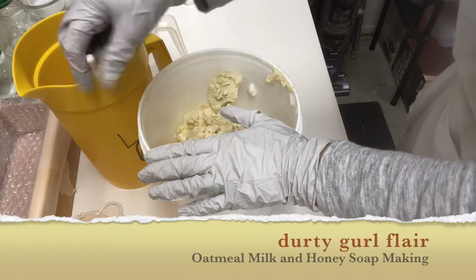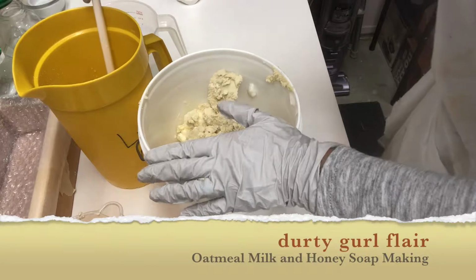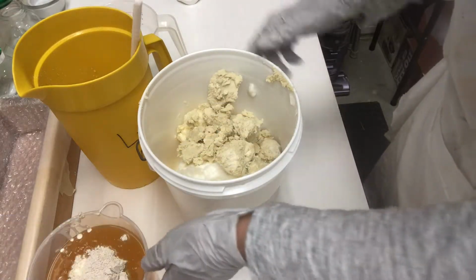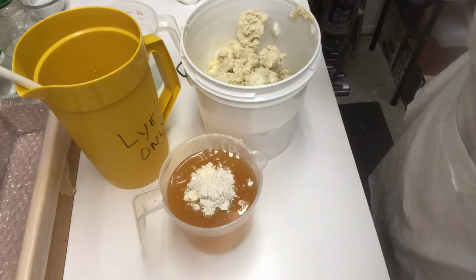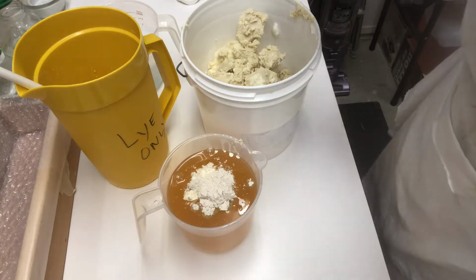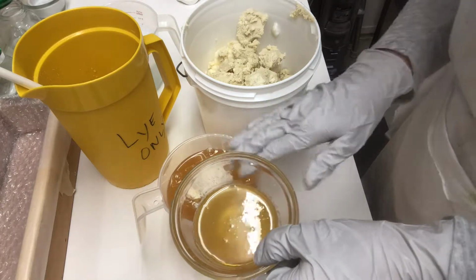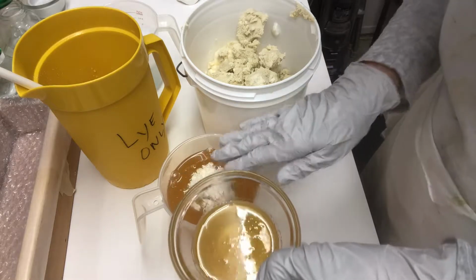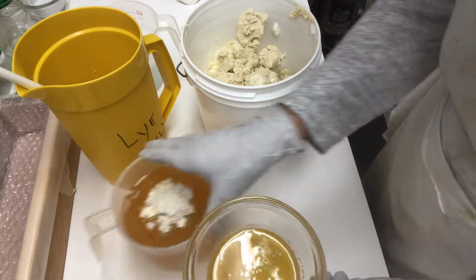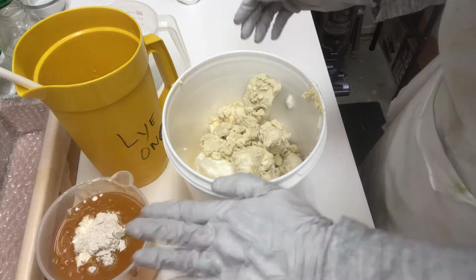lye water, which I have Tussah silk and sodium lactate, and then I've put all my additives in my soft oils. I'm going to pour my warmed honey in at the end when I'm going to mix it, because the cream will chill the honey and it'll be harder to mix in my soft oils. So as soon as I get the hard oils melted down a little more, we'll do the mixing there.